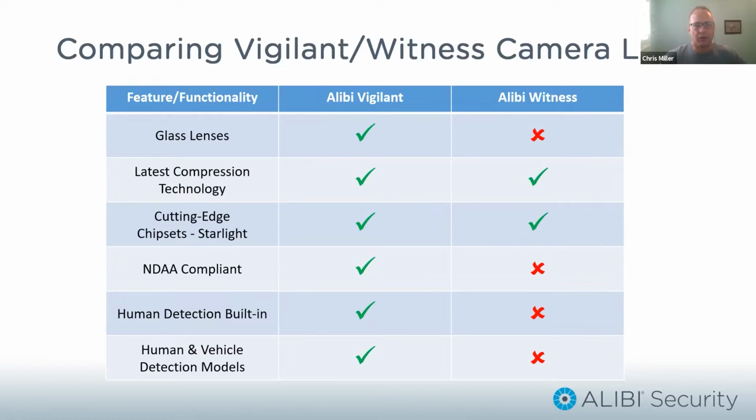I think with our Witness line, I would say about 75–80% of that line was Starlight chipsets. I want to say even more of our Vigilant line has Starlight chipsets, and especially the new lines we brought on from an HD perspective. As I'm looking at the onboarding process for those, tons of Starlight chipsets, and the Starlight chipsets that we're bringing on within the Vigilant line are actually better than what we had in the Witness line.